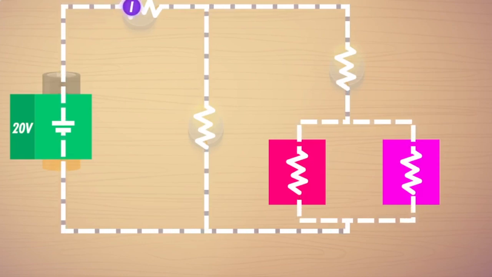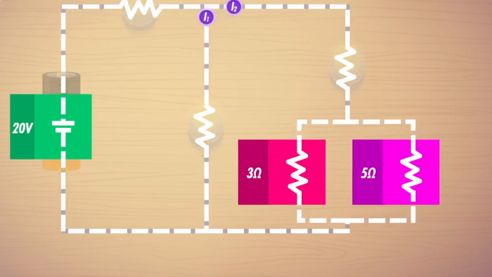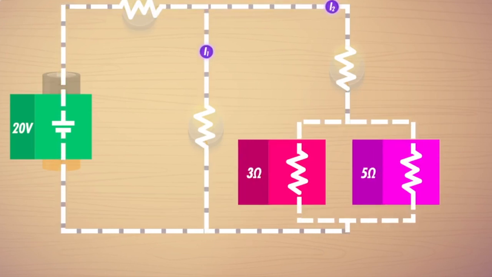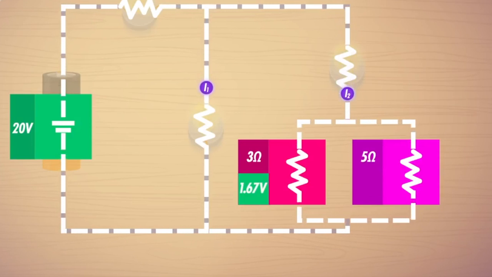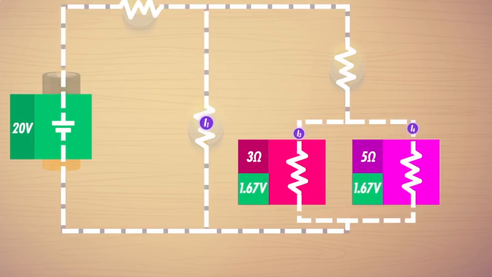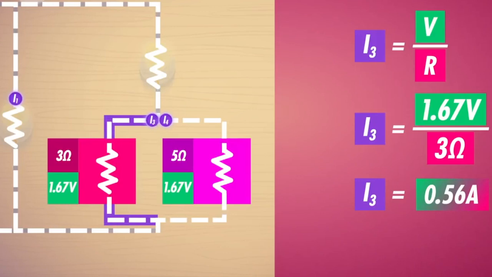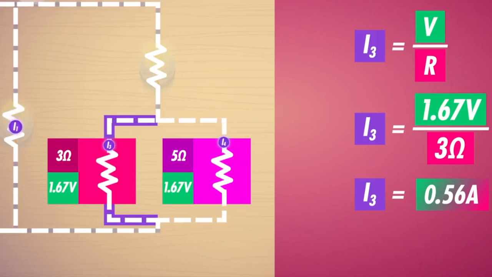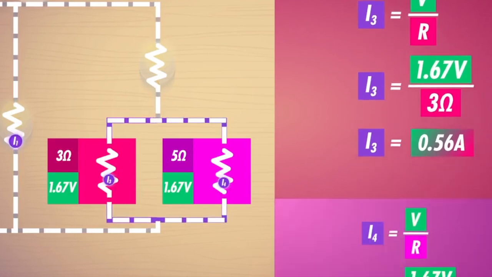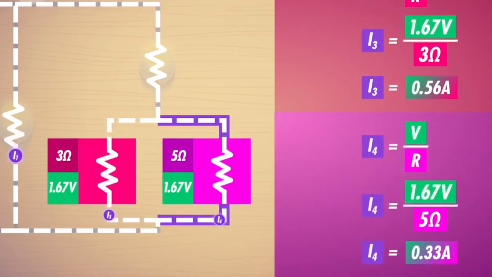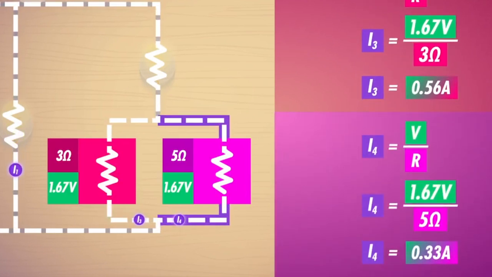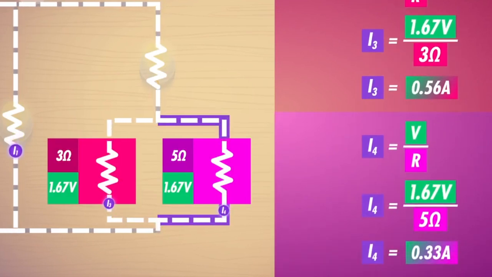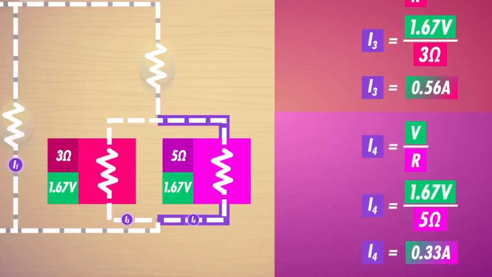Now finally we're going to go back to number 1, part 1, because number 1 has 2 parts. Part 1, you're going to have to do the parallel one. In parallel, voltage would be the same, current would be different. The voltage would be 1.67 and 1.67, but the current would be different. So let's use Ohm's law to find the current. The current in the 3 ohms one is 0.56 and the current in 5 ohms is 0.33. If you add them up, you get the same current.